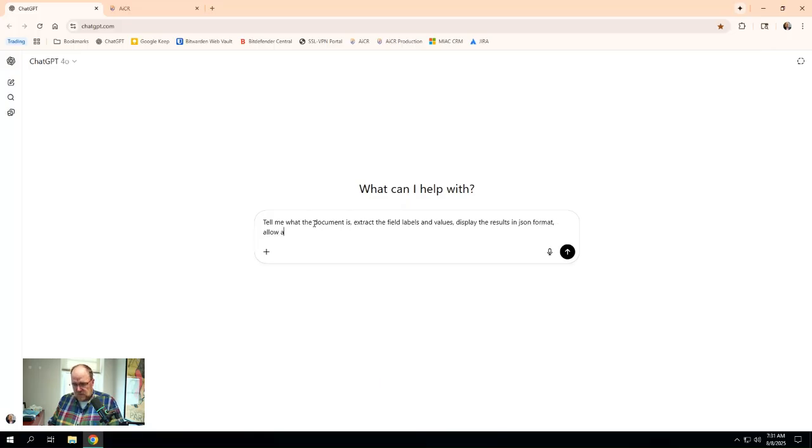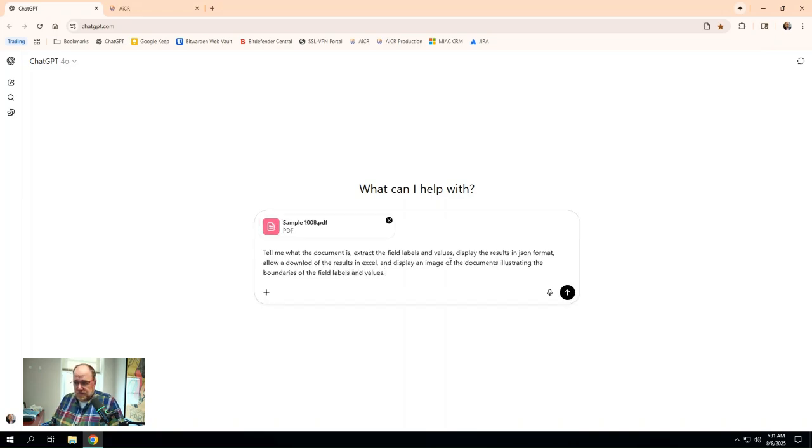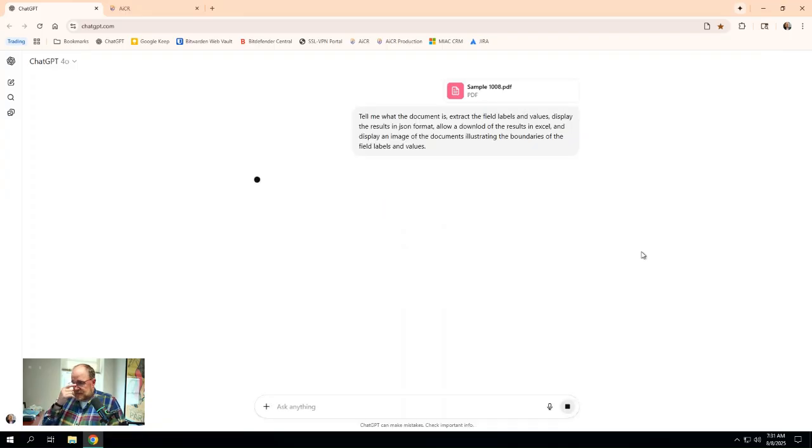Allow a download of the results in Excel and display an image of the documents illustrating the boundaries of the field labels and values. It was a lot, let's tell you that. So I'm going to click on that and let it do its magic.